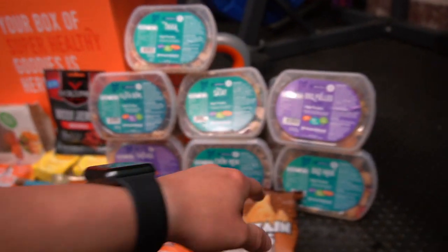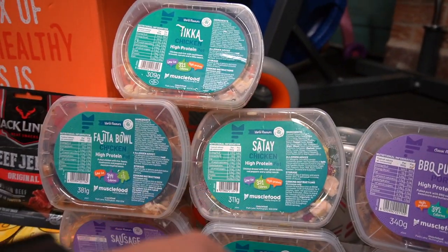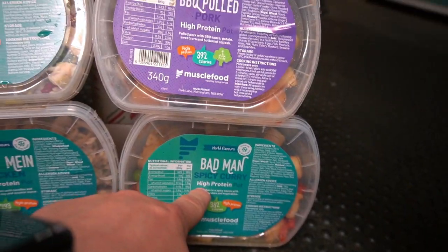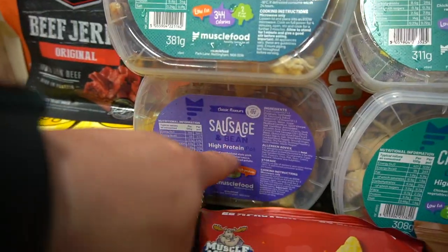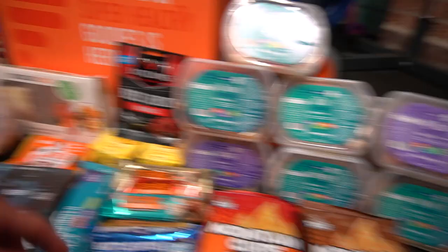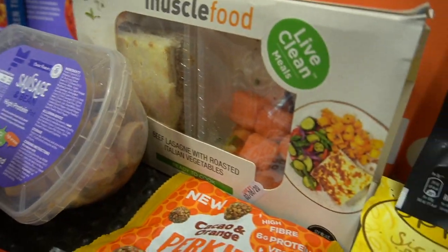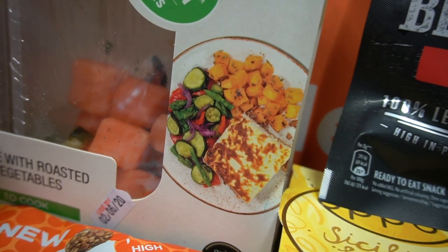And finally, we have the big boys - the things I love the most: the prepped pots. We have chicken tikka, a fajita bowl, satay chicken, chow mein pot, a bad man spicy curry pot, barbecue pulled pork, and two or three sausage and bean protein pots. Whether I want that as my main meal for lunch or dinner, this will all be explained in a minute. And I also realized I missed this - it's actually a ready-made lasagna. You just stick it in the oven or microwave. It's got all the veg in there, everything is done.